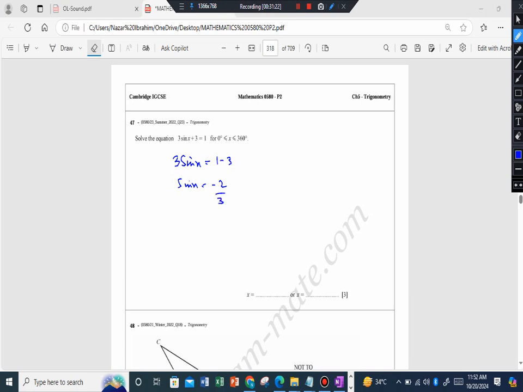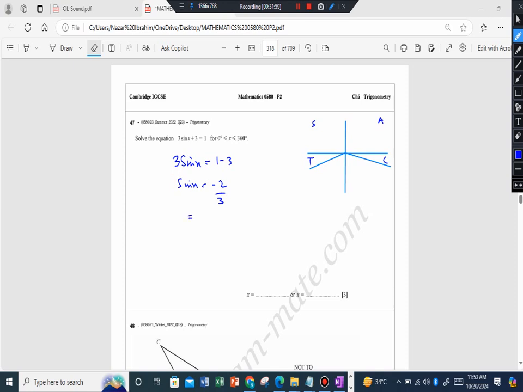Again, it's negative. So if I make the Cartesian plane now, we have A, S, T and C. Sine is negative in the third and fourth quadrant, right? So one angle will be in this and one angle will be in this, right? Let's first take sine inverse, to get the base angle, of minus 2 upon 3. So I'm getting minus 41.8, right?